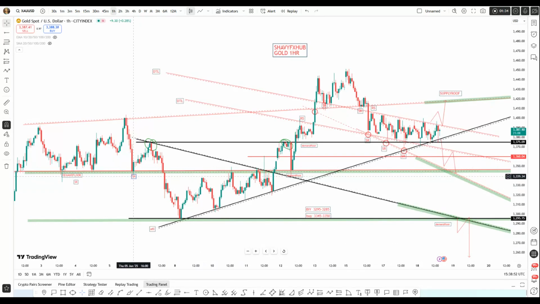So now we have a series of 1, 2, 3, 4 demand floors. Break of a demand floor, this is a free trade sell. I call here my supply roof, and also an ROS level. ROS level means resistance becomes support on break of structure. ROS1, ROS2, ROS3. Break of ROS level, return here as a demand floor and also as SR. In the future, if price returns here, it will be a buy.